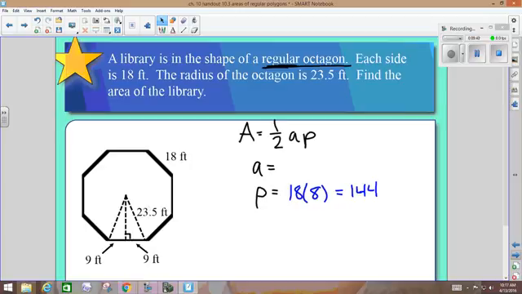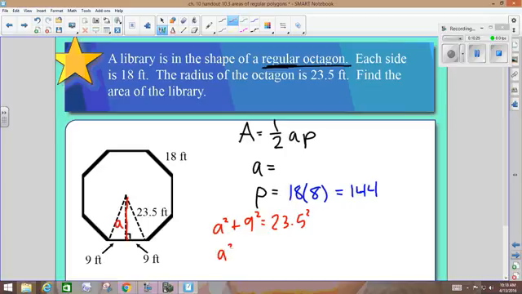And the little a is your apothem. Would that be my 23.5 length segment? Nope. Which one is it, Franson? Which line should I label A? Good. The perpendicular segment, that's your apothem, so we're going to call that little a. Clean. How are we going to figure out the length of little a? Good. You have to use your Pythagorean theorem here. A squared plus 9 squared equals 23 and a half squared.